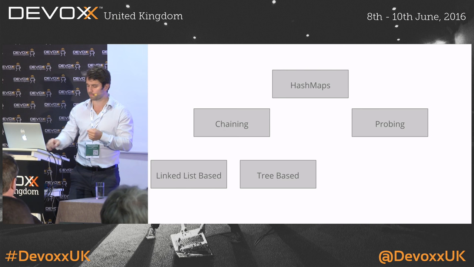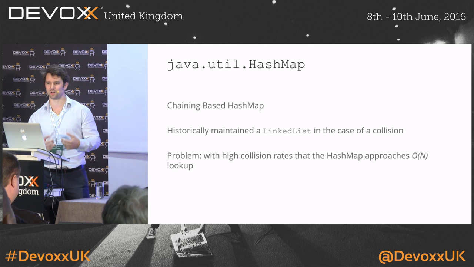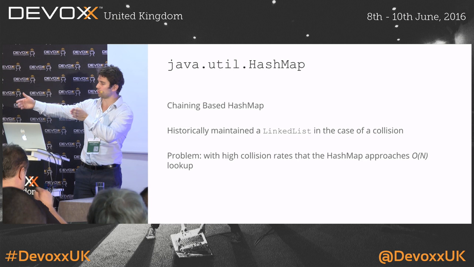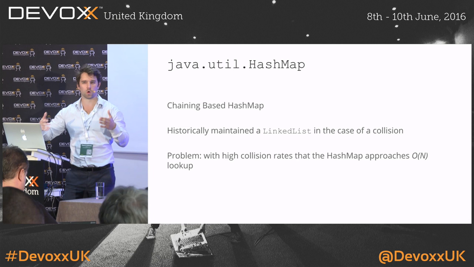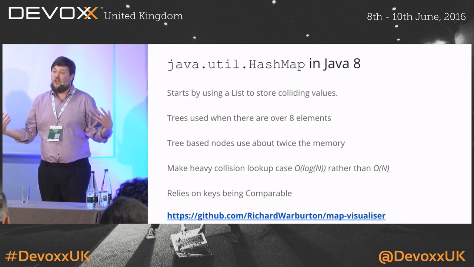So traditionally, in Java, the hash map was implemented using, well, it's still implemented using a chaining mechanism, but using a linked list approach. So we get a collision, we iterate through that linked list until we find the appropriate key. Now, if we've got a lot of collisions, that means we get O(n) complexity. We need to iterate through the whole thing until we potentially find the right key that we're interested in. And that kind of sucks, because it means when you get a lot of collisions, your hash map backs off, as you say, to being order n complexity.